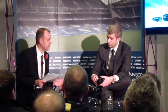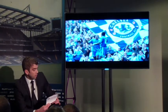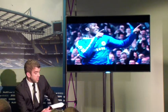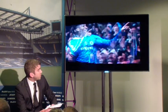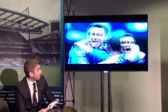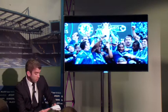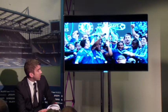Okay, stunning stuff, but it's not just about speed. Let's take a moment to focus on the quality. And just look at the detail that the NX200 achieves on some of these shots here. Yeah, you're quite right, Steve. Some of these images are incredibly sharp. And don't forget, this is from a camera that weighs only 221 grams. So that makes it unbelievably compact and lightweight, but still solid enough to shrug off those tackles.